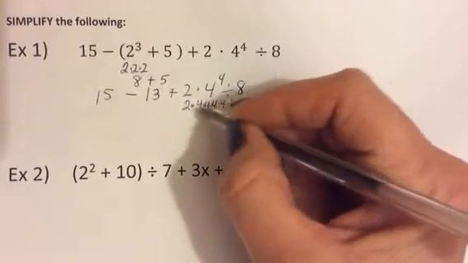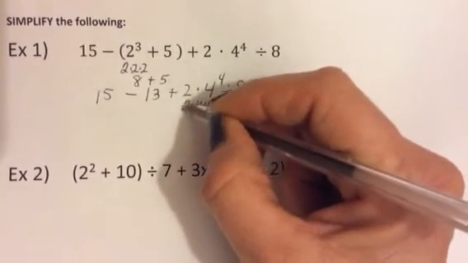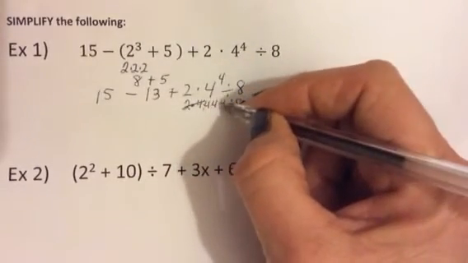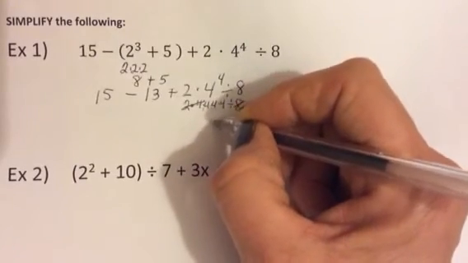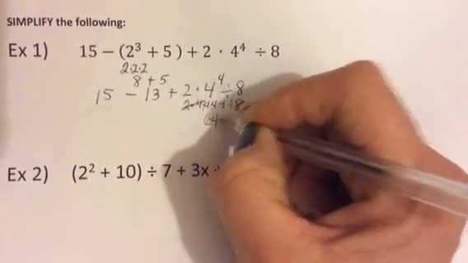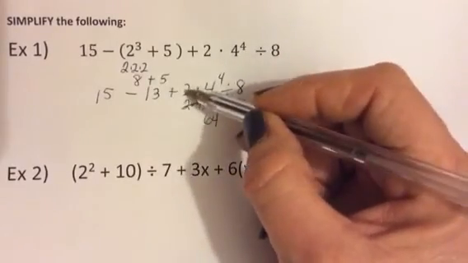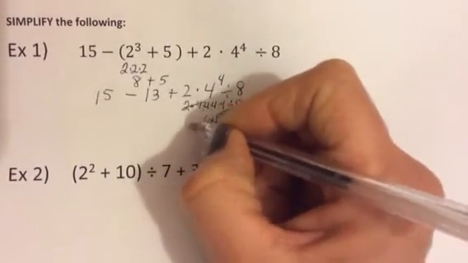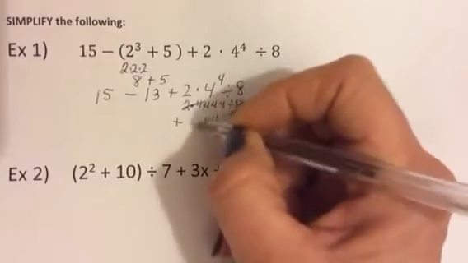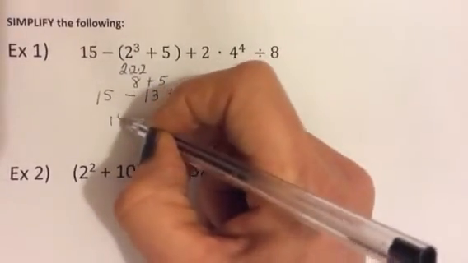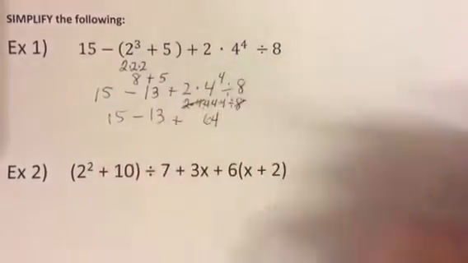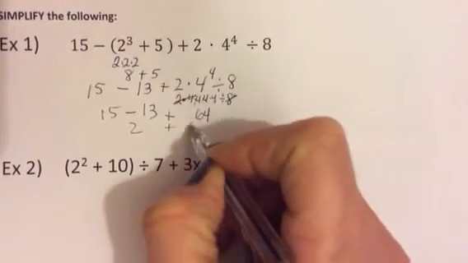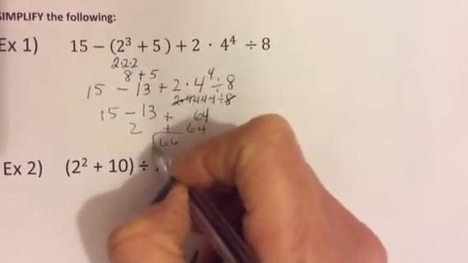Why not just divide out the 8 this way? Well, 2 times 4 is 8, so I'm going to divide that 8 by this 8, and so I'm left with 4 times 4 times 4, which is 64. You can do it your way and go ahead and multiply all that out, and then multiply by 2, then divide by 8, you'll still get 64. Go ahead and try it. So then I'm going to bring down the plus. I've already done the 2 times 4, so that's all gone. So I have 15 minus 13 plus 64. So 15 minus 13, we're going left to right now, is 2, plus 64, which is 66.